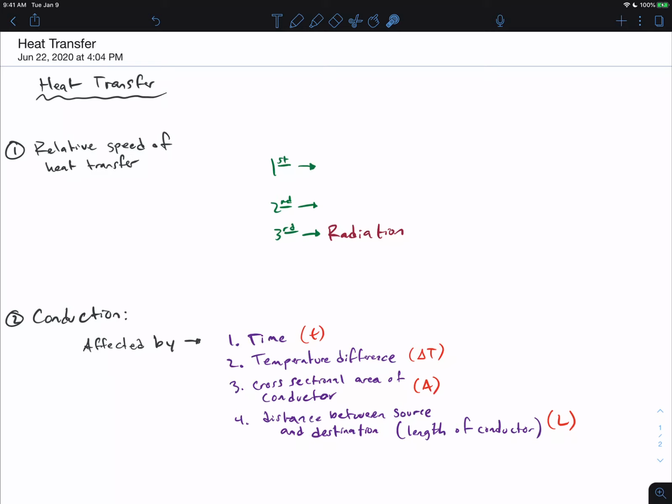So, moving on, we have two other mechanisms to talk about. The second ranked, faster than radiation. If you want to transfer heat faster than radiation, one thing you could do is use convection. You might think of a convection oven, you might have heard this term before.